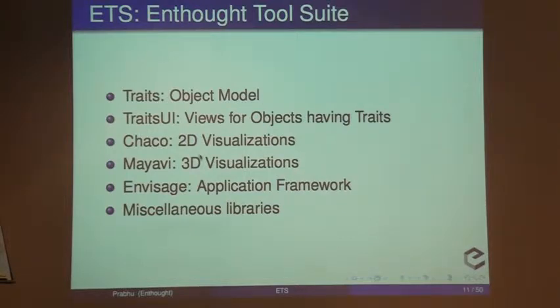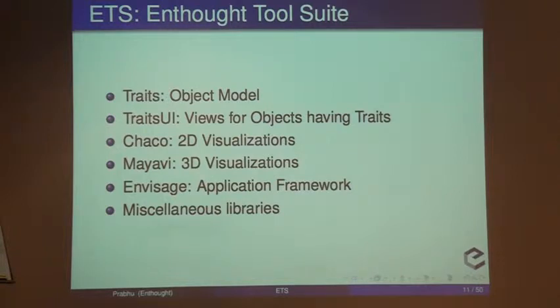And then you have Chaco, which is used for 2D visualizations. It's kind of like Matplotlib. In fact, some parts of the API are similar, but Chaco emphasizes a lot on interactive visualization. I'm not going to talk too much about Chaco today, but I'll show you how to get started. And then Mayavi itself, which is a 3D visualization library.